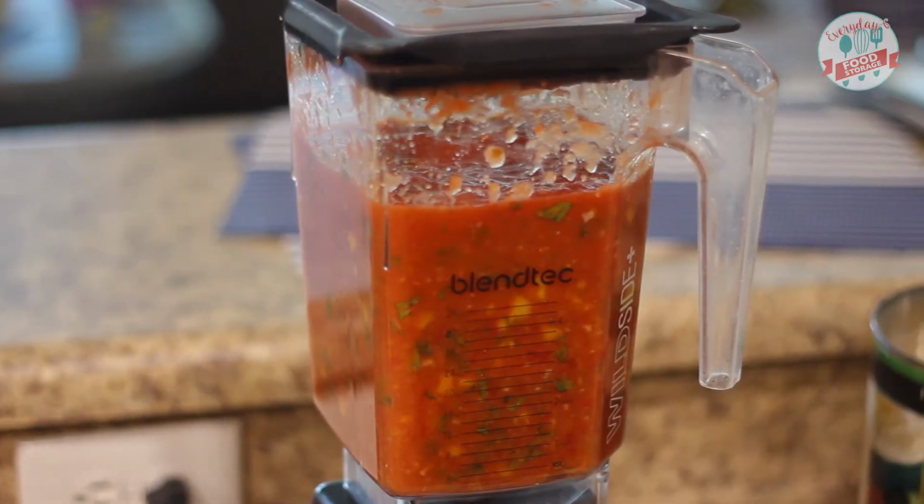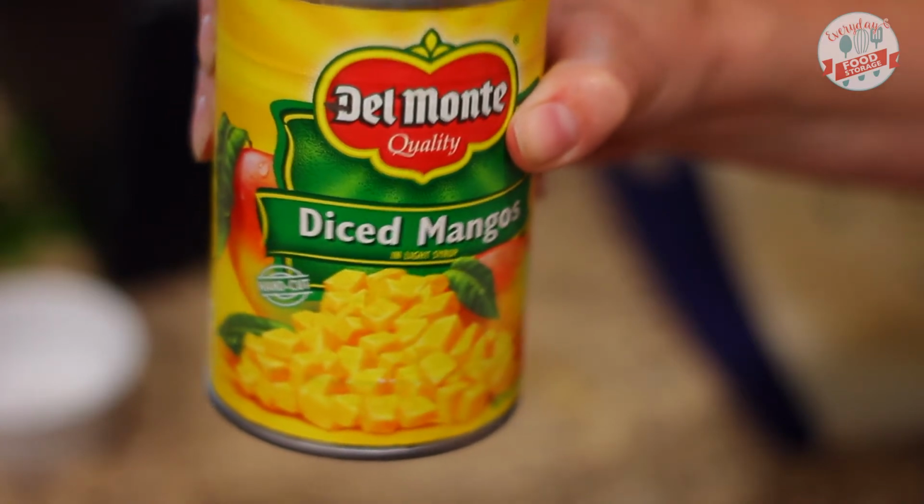Now, the best part about this salsa is I'm actually gonna show you a variation to turn this regular delicious salsa into insanely delicious mango salsa, all still using canned ingredients, because did you know you can buy canned diced mangoes? It's a game changer, and if you watch for them to go on sale around Thanksgiving time when basically all the canned goods are on sale, you're gonna get them for a steal of a deal.